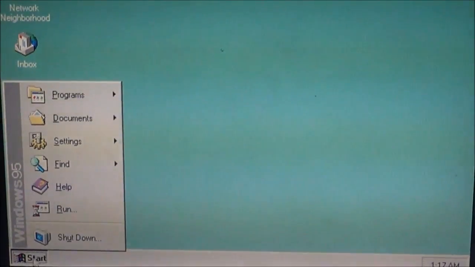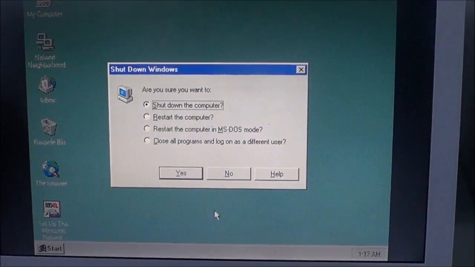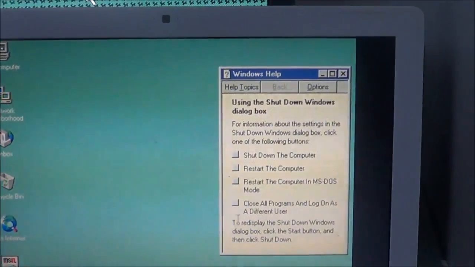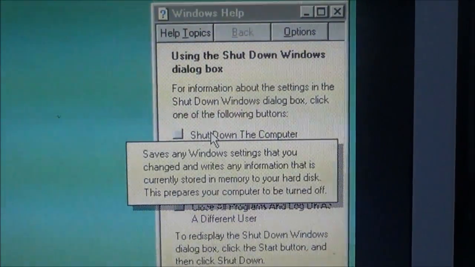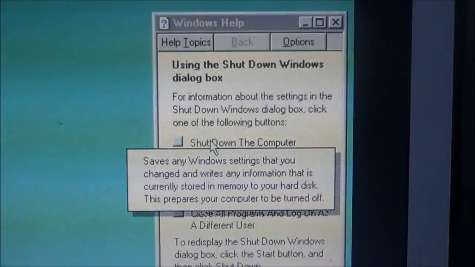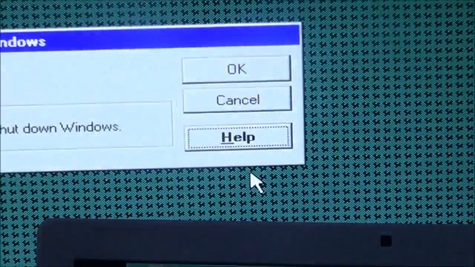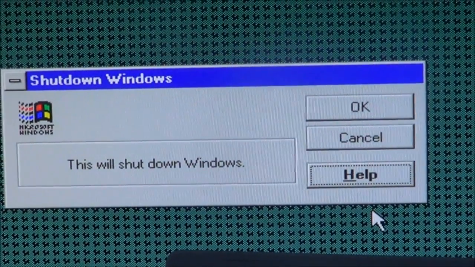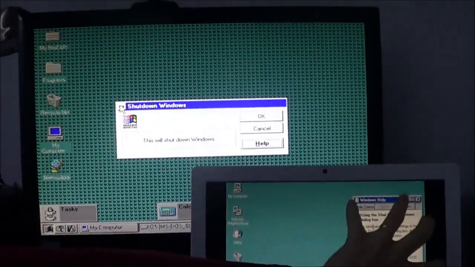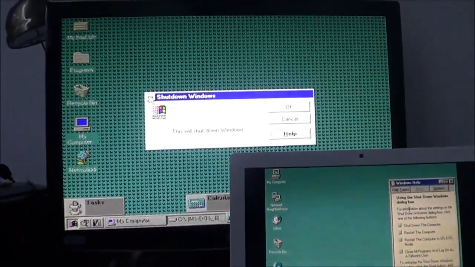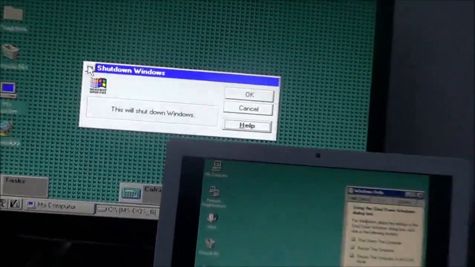But does the full version have help? That's a very interesting thought. Help? It does. It shows help using the shutdown. See, shut down, and it'll tell you what shutting down the computer does, so is any Windows settings you have changed, right? Okay, see, that's good, it helps you, but this just says help. You click help and it doesn't give you help. Well, come on, you did say it was the beta version. Yeah, so people wouldn't really be using this. They've obviously developed that help thing for later on. Not just this will shut down Windows. Anyway, I think you should just shut down Windows. Yeah, I think so too. Instead of making fun of everything.